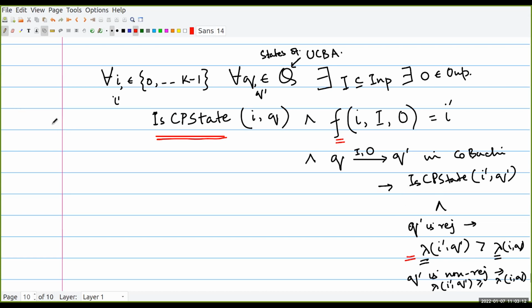As you can see, this is a formula in QBF. Because everything is bounded here, I can encode everything using propositional logic, and then this is a problem in QBF. The latest advances that have happened in bounded synthesis make use of QBF. In fact, they make use of dependency QBF, which you have worked on, because we know what these things should be depending on. So that is the constraint solving that you want to do.